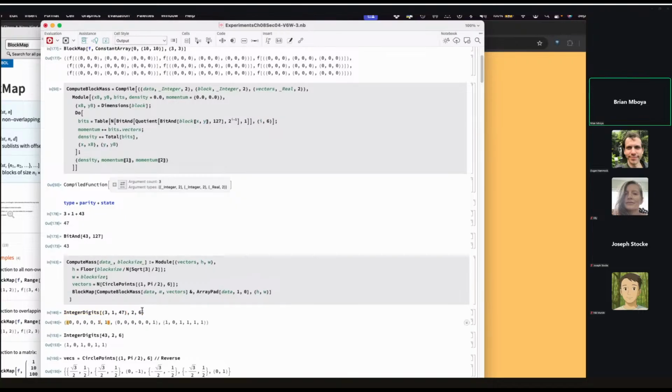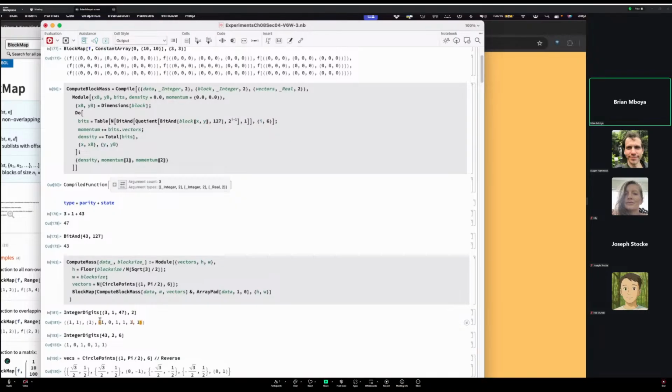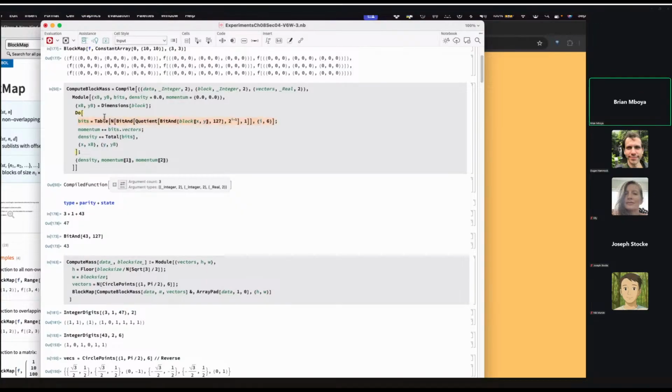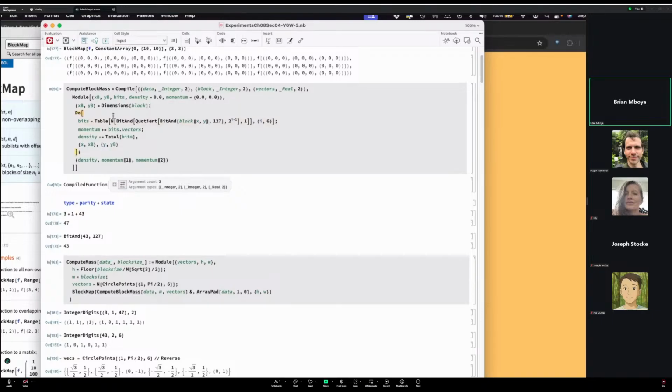So this is the entire state. Going from right to left, pick this bit, this bit, up to the 6th bit, and that gives me the surrounding bits for that point.